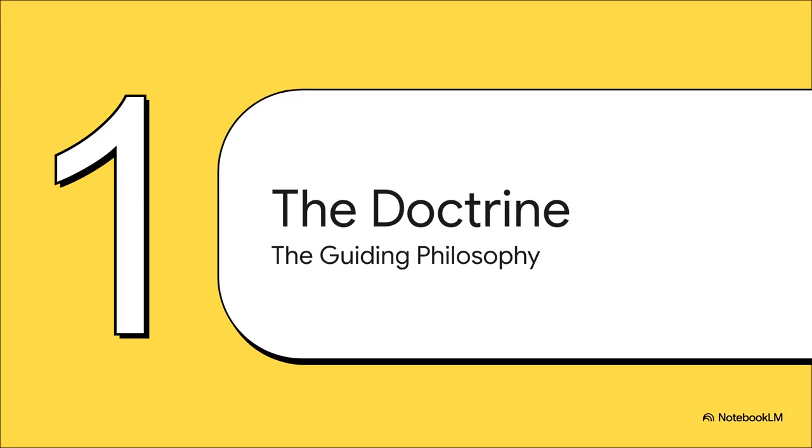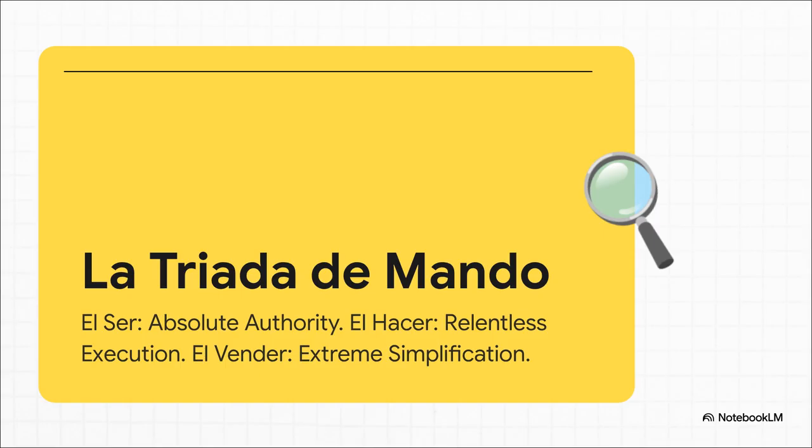So before we can even get into the nuts and bolts of how this thing works, we have to understand the why. You see, every single action, every bit of code within SingularityOS is pushed through this incredibly rigid philosophical framework that guides its every move. At the very heart of that doctrine is what they call the Command Triad.